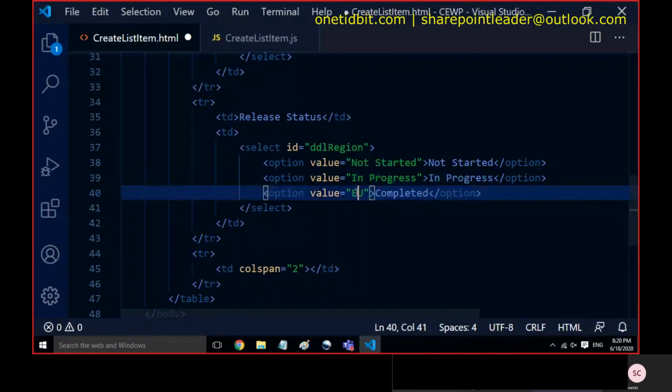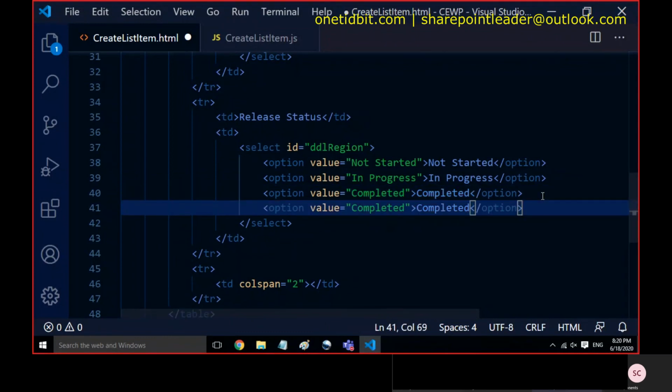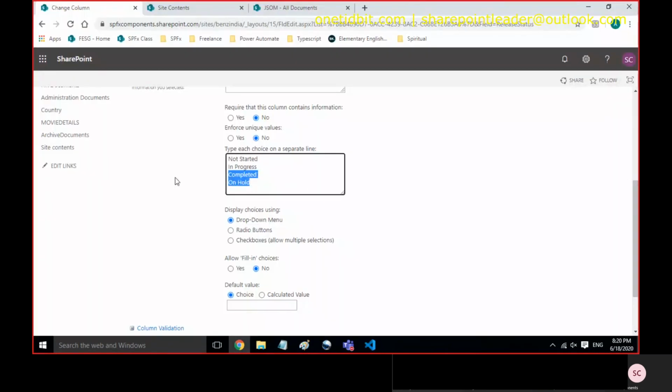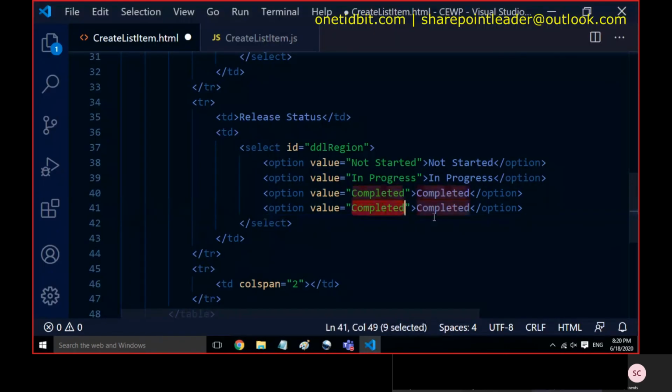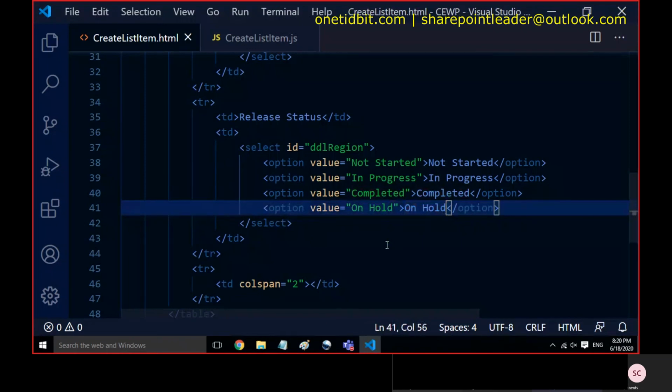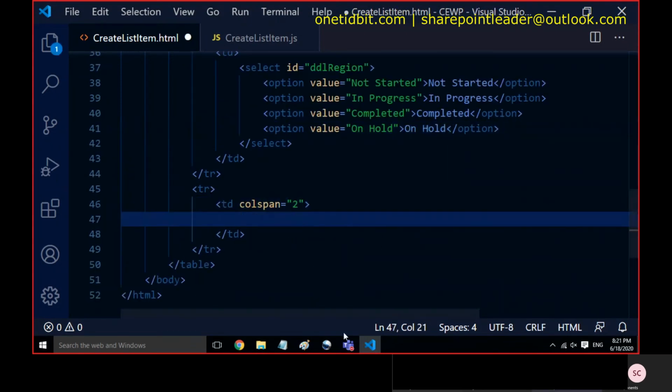Completed. Since it is just HTML, I'm moving a bit faster. Okay. And last, input type equal to button, ID equal to btnSubmit, and value is submit.